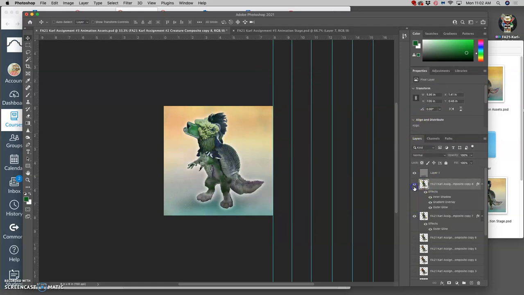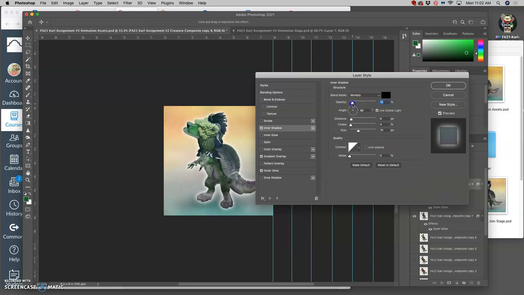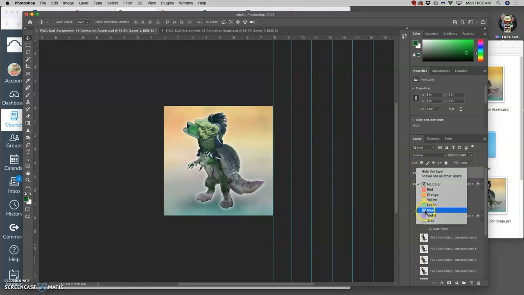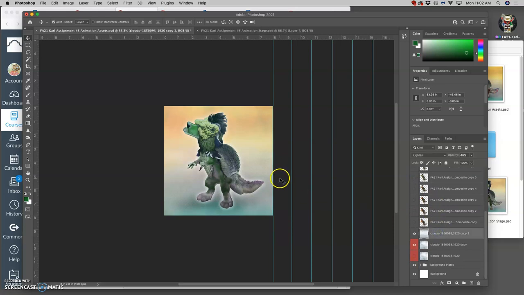All right, so from this to this is a pretty big jump. So let's take down that inner shadow a little bit. But that's something I can build over time as the egg starts to crack. Okay. The shadow is now locked in. It shouldn't change because the creature is not moving anymore. But the background's still going to move. I just go a little bit further. I'll keep brightening the background here.